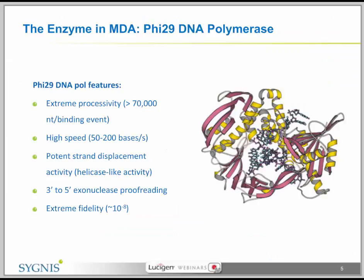The main features of Phi29 DNA polymerase are: it has an extreme processivity, it shows a high speed of synthesis, it shows a potent strand displacement activity, and also a 3' to 5' exonuclease proofreading activity, leading to an extreme fidelity of synthesis.